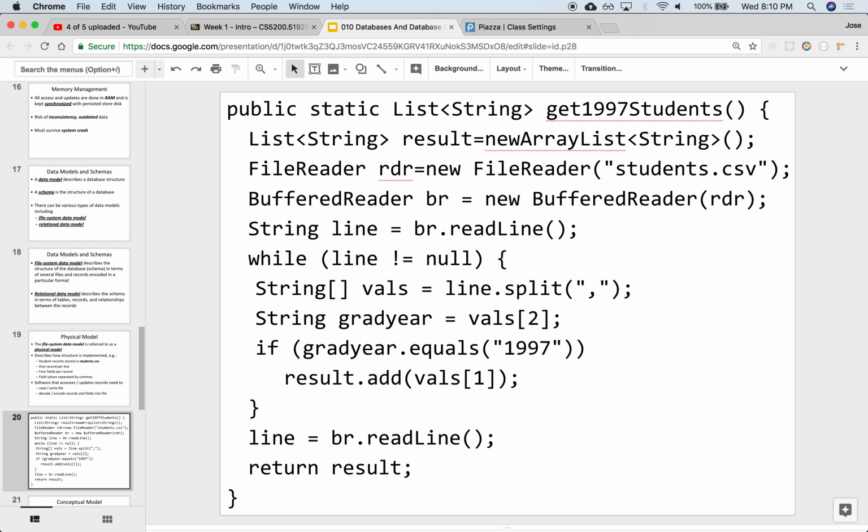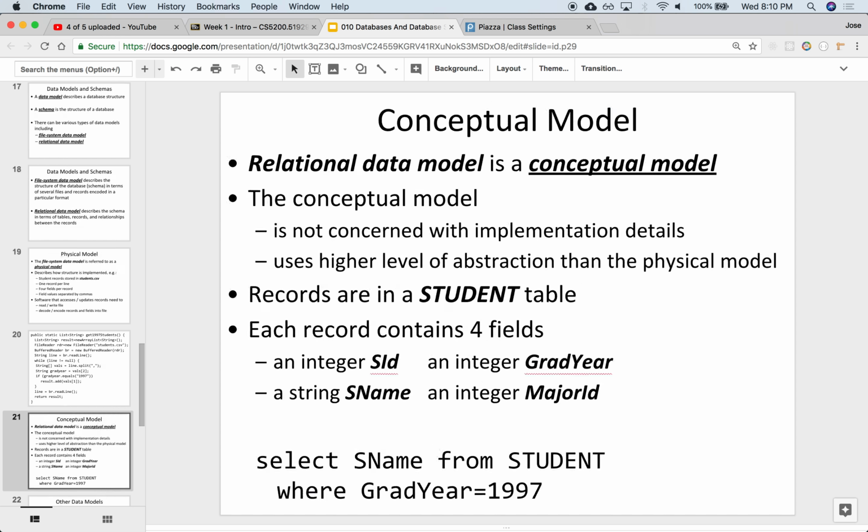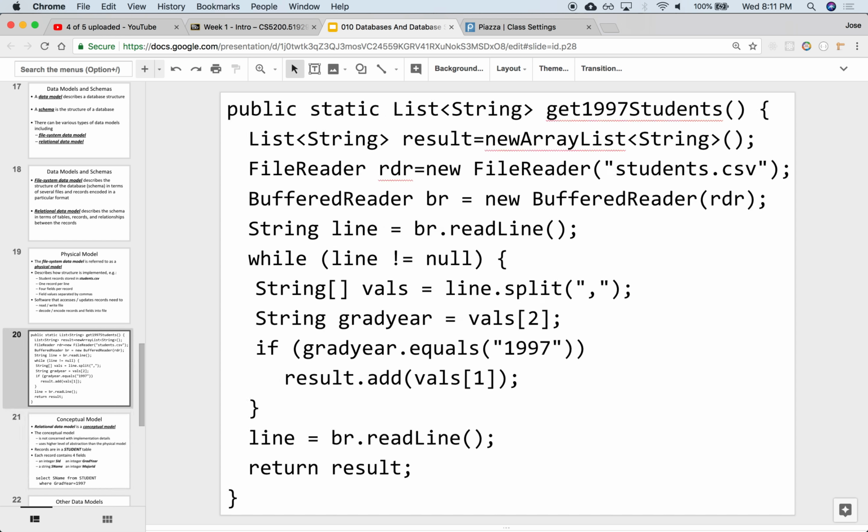So you start identifying these patterns and trying to abstract them. You're trying to generalize these patterns. As good software developers, we are lazy software developers. We like to do things manually only once, and then we try to abstract what's the pattern, and then we try to generalize it so that we don't have to do it more than once. So somebody said, well, wouldn't it be nice if we could just write it out? Select the name of a student whose graduation year is equal to 1997. And now I can parse this, right, and feed this as parameters into some for loop, right, that can then iterate through my file and answer that particular predicate, right?